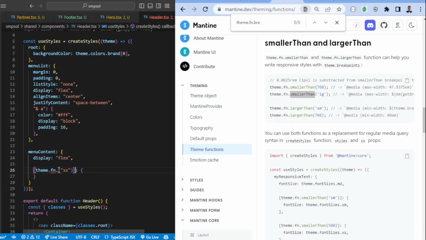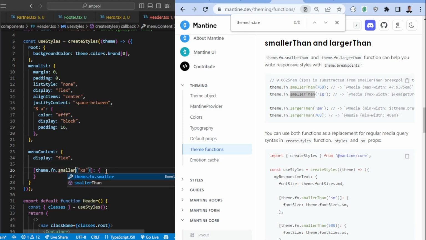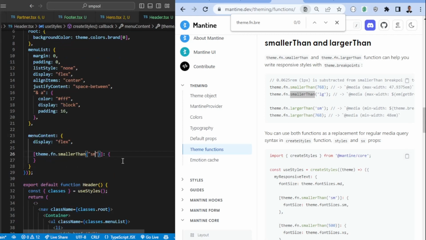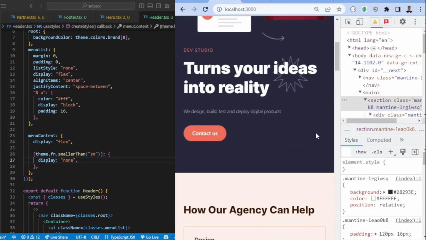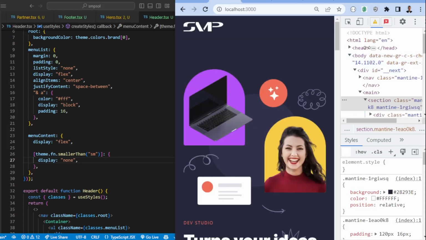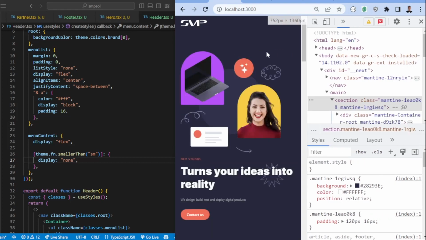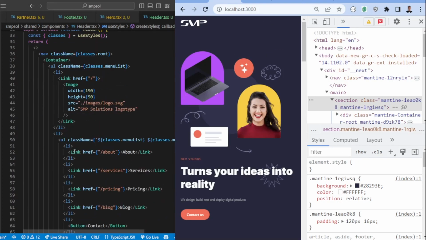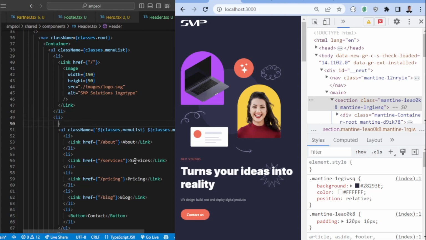In a matter of fact, it should be theme functions, and you could go with either larger than or smaller than. In this case, we want to go with smaller than small. So here we can say on the menu content we want to have display none. This would essentially mean that when we hit a certain breakpoint, the menu should disappear. And as you can see here, it comes back, and when we minimize the screen, it should go away. And in a similar way, we need to make sure that when the menu is being hidden, we have an icon here.